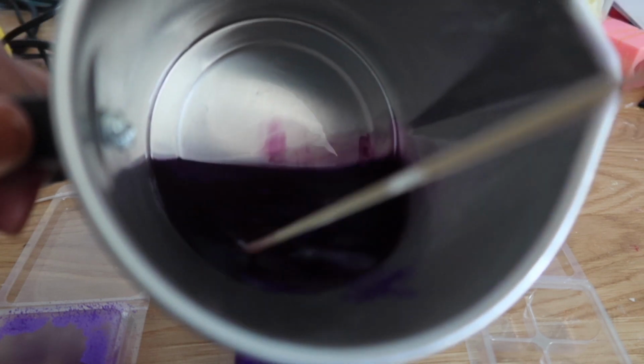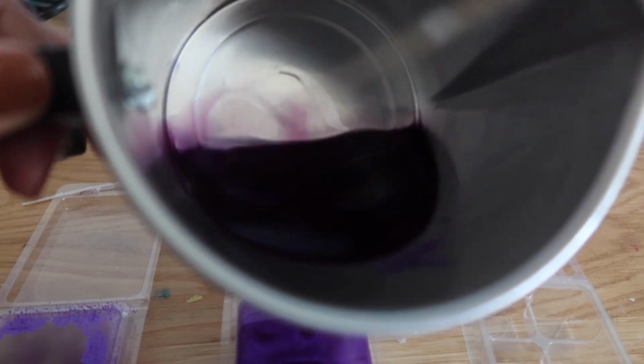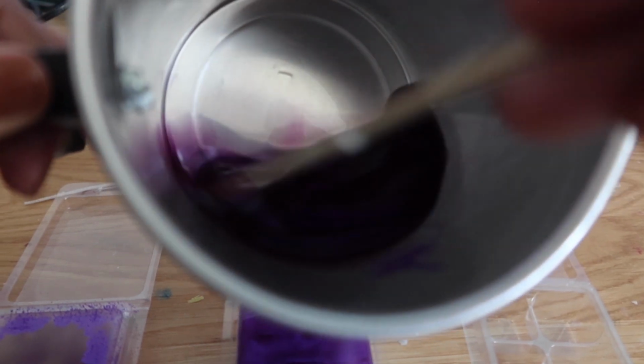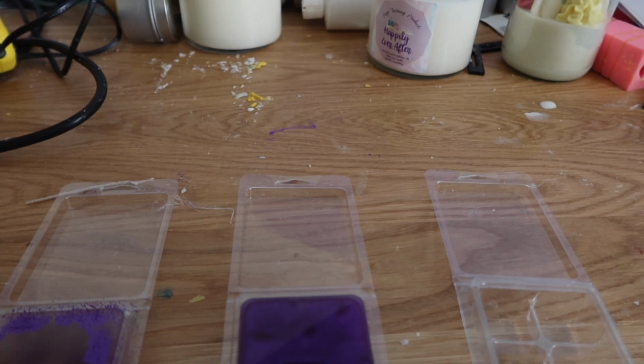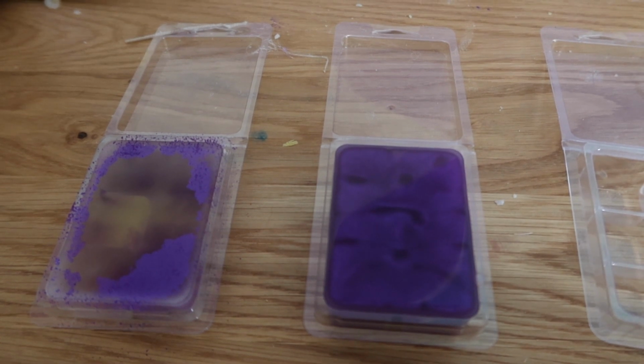So you can see me trying to stir this with a bamboo skewer instead of just getting my spatula out and stirring it like a normal individual, because we want to make sure all the dye is stirred together and all the mica is stirred together as well. And if you're using fragrance oil, you also want to make sure your fragrance oil is completely stirred in there.